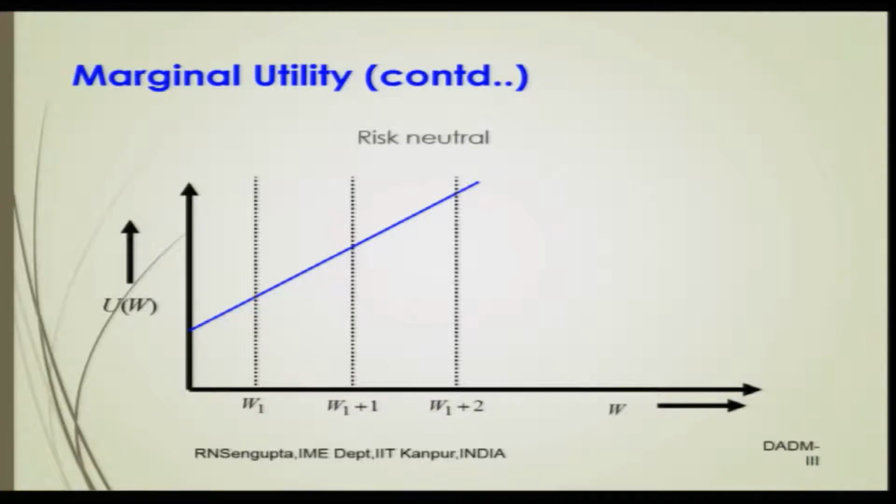Consider the blue line. So, dy dx is positive, d2y dx2 is 0. So, in that case it is basically a risk indifferent person, whatever happens he will take both the decisions with equal values, because he or she is trying to value the expected value and find it out.